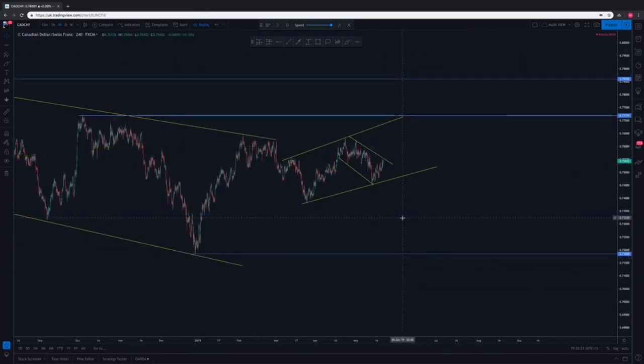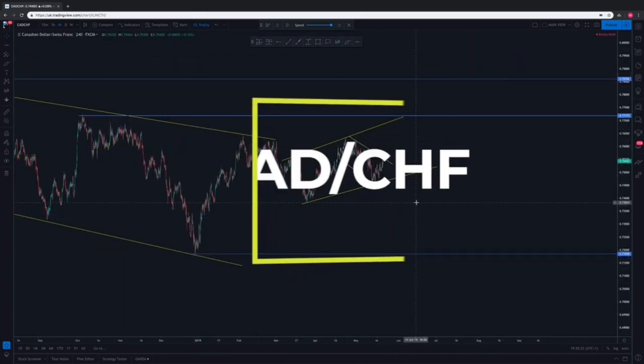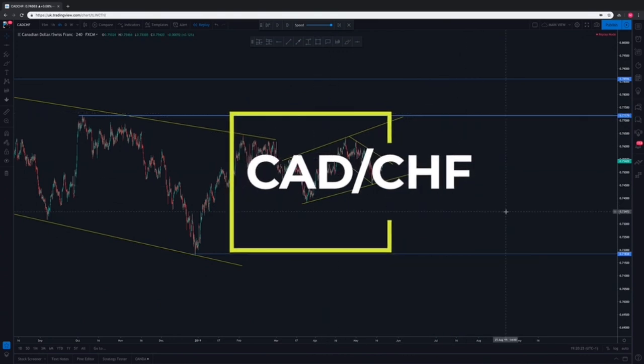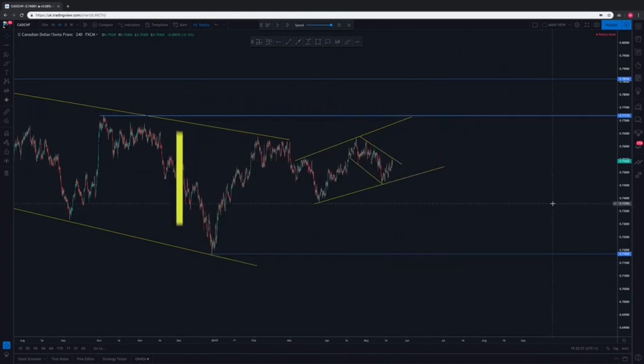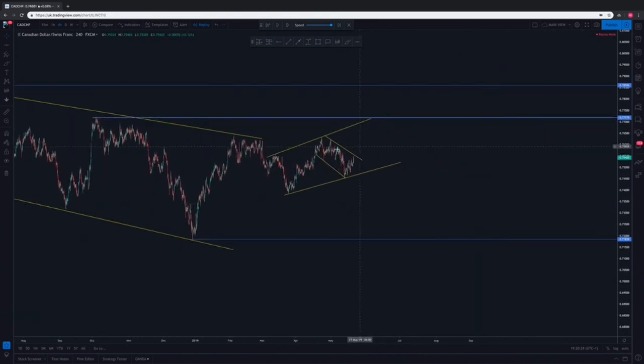So with this last example, we have CAD Swiss. So with CAD Swiss here, let's take a look at this price. This is really, really important, and it links again with the middle section. So what do we have here? Well, essentially, if we were to forecast the probable and the possible, what would we do in this situation? Well, we would take a look at it like this and say, well, we have our 1, 2, 3. We have the bigger double top. Let's look for a high probability here for a sell. The ascending structure, the 90% rule to the low here.